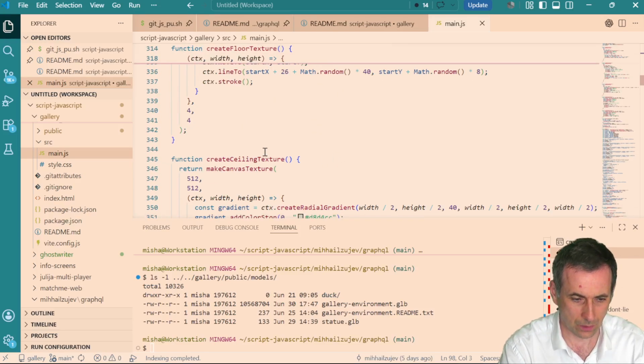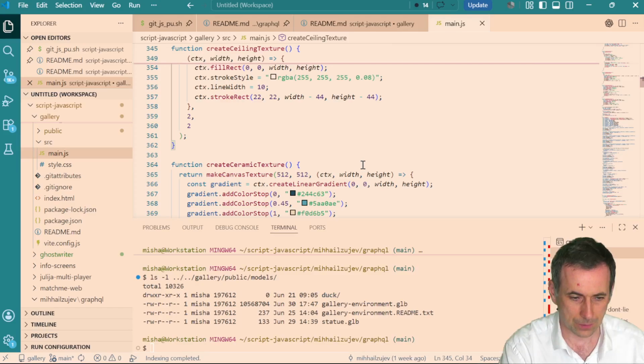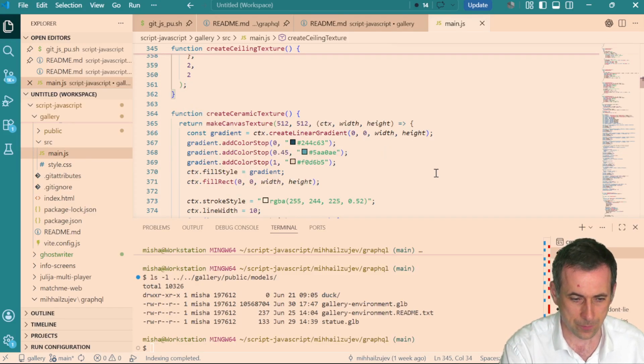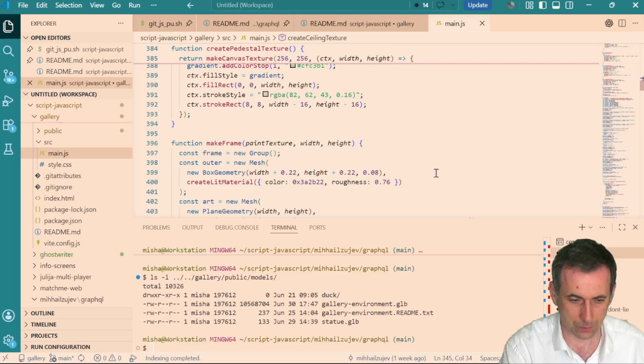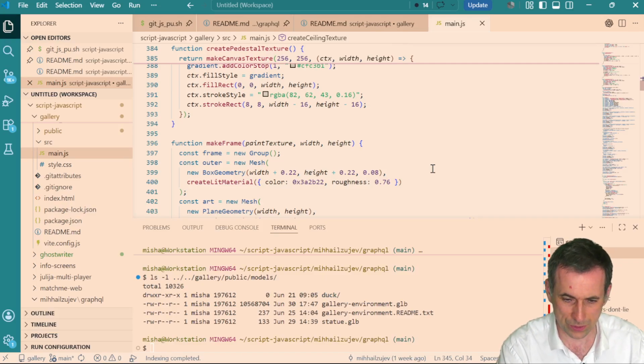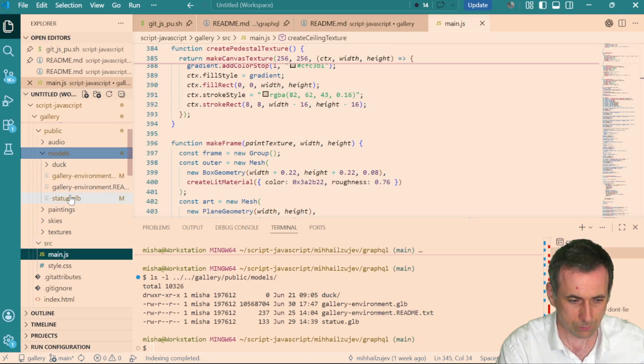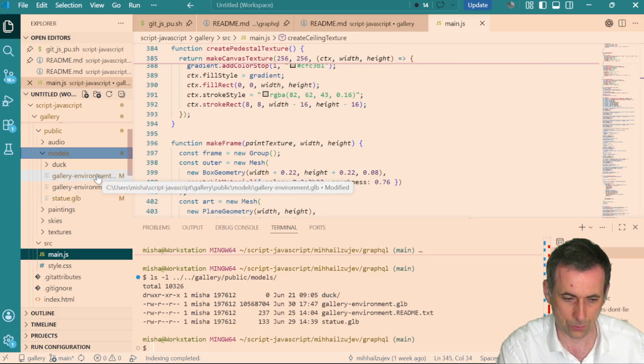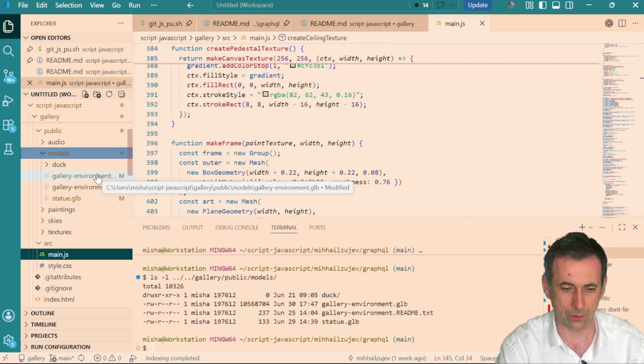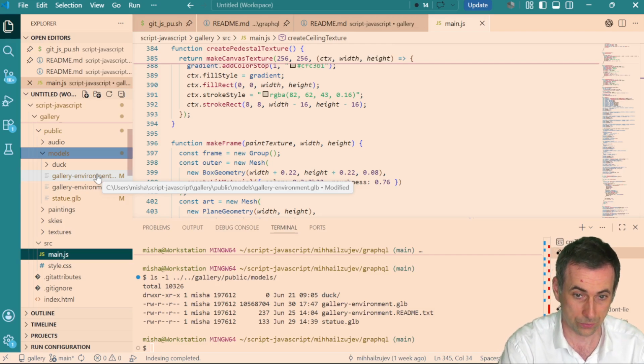So here, all the textures for ceiling, walls, for floor are described in Three.js. So it will render them whatever Blender prepares. If these models, like here statue and gallery environment, this is just a very generic file with all the objects in one file.